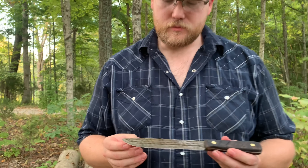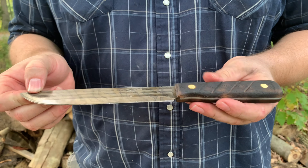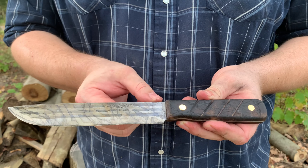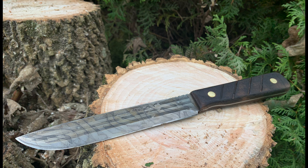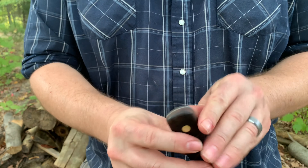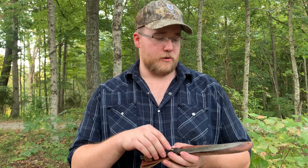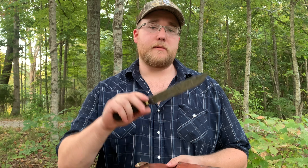Time for the big reveal — here it is! It came out nice; it looks like something from the 17th century, really cool. We ground down the back, took that hump off, gave a nice slope down toward the tip, put jimping on the spine, did a little divot on the front of the grip for more hold, and made some slashes into the handle material. It's just a real nice looking blade. Very impressed — with a couple hand tools and a couple power tools you can mod them out however you want.